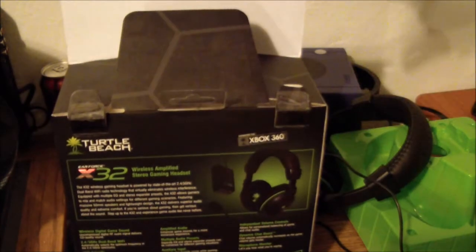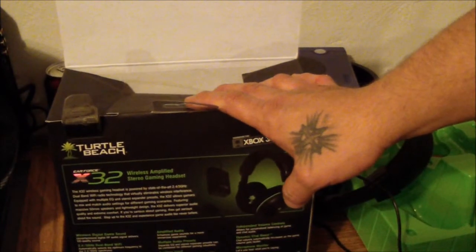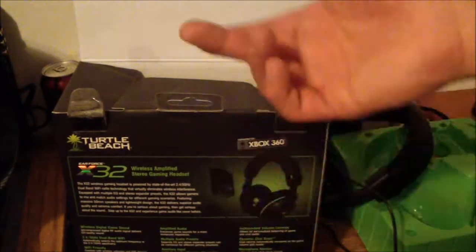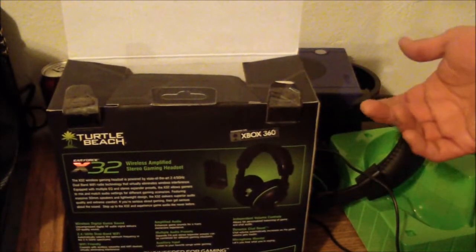If not, then I'll be doing a review on the new Tritons, which kind of look cool. And there's actually a lot of different headsets out there nowadays. I saw at least 4 different brands at Best Buy, so you never know who's the best till you try them all out, really. I mean, you could listen to people all day say, yeah, I know, but yeah, 3.5. They could have done better with the hookup thing, since they've been doing this for a long time.